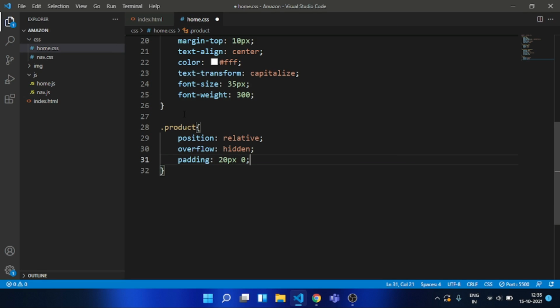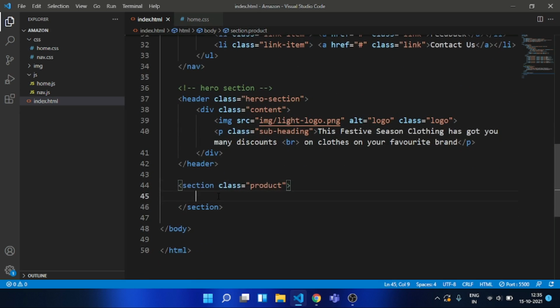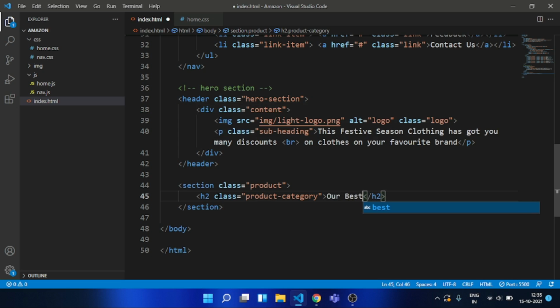Yes. So now we'll go back to the index.html document. Inside this, we'll write h2, which is the heading tag. Class will be product category. Then we'll write best selling products for you.